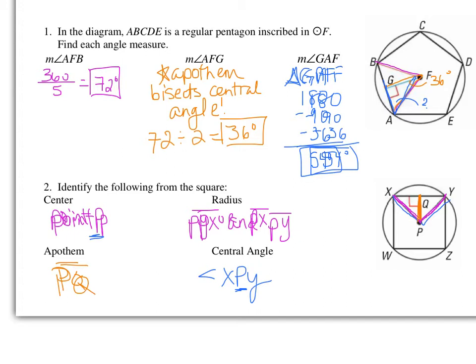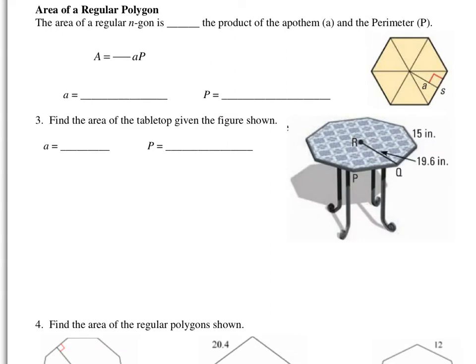And then lastly is our central angle again, using those 2 radii, so angle XPY. And if you notice, the center letter has to be the center of our shape, so that we just don't forget that that has to be the center letter for the central angle for your 3 letters. All right, so now we're going to get into finding the actual area of our polygons.